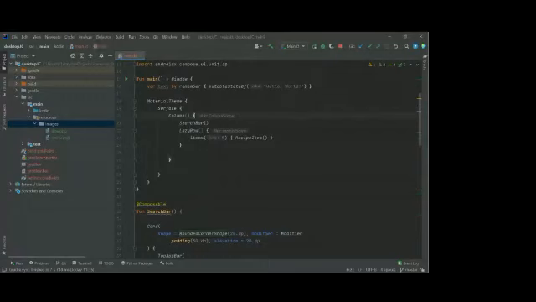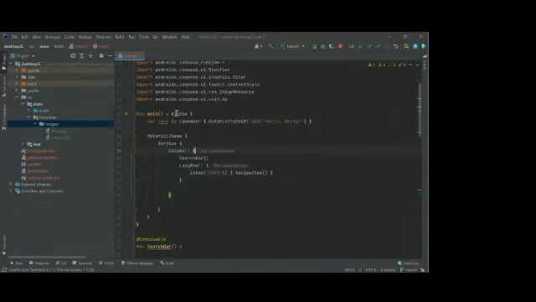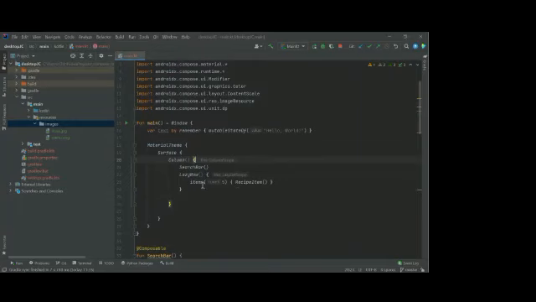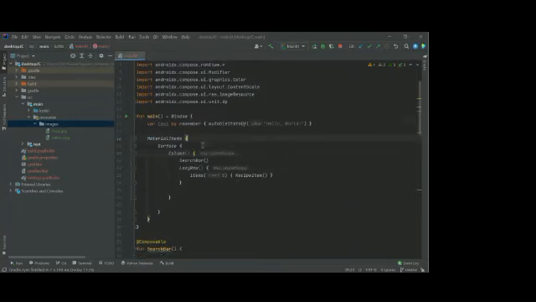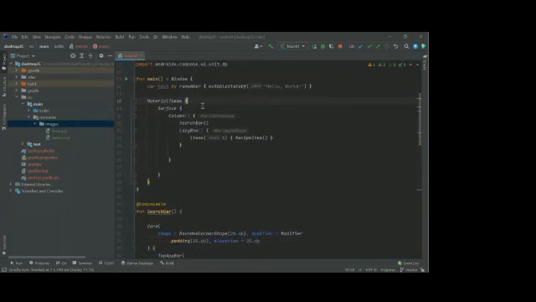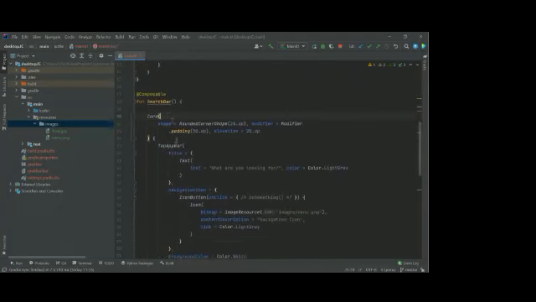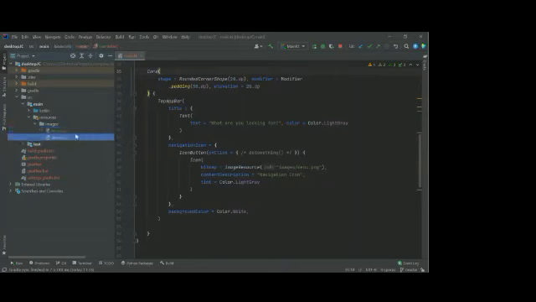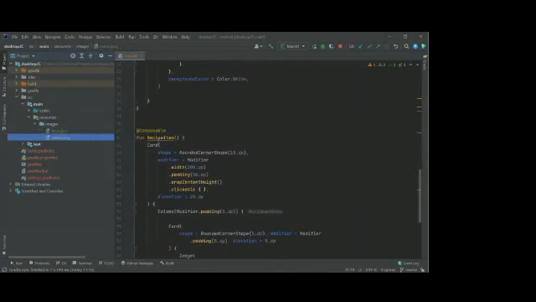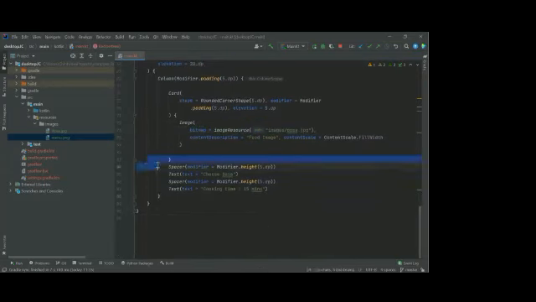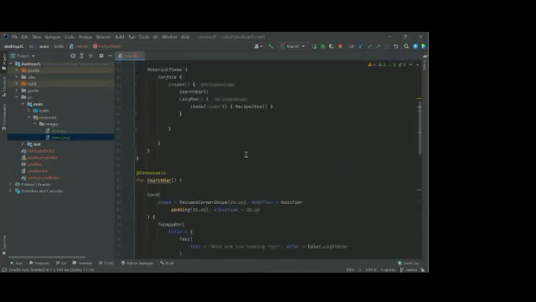Okay guys, if you remember this IntelliJ IDEA, which is an IDE where you write your Kotlin programs and everything. What is very amazing here is, if you see, I have copied the code from my Compose project to here. This is a compose column, this is a search bar, this is a lazy row, a recipe item repeated 5 times. I have changed nothing. Nothing means nothing. I've just added my dosas and menu related item icons here. And I have my recipe item, which I'm setting my dosa, and I have a spacer. Everything is the same, right? Now let me show you why I'm so excited about this Compose thing.